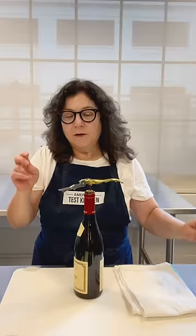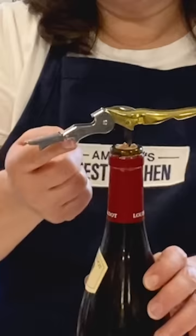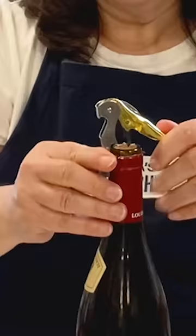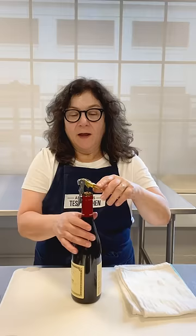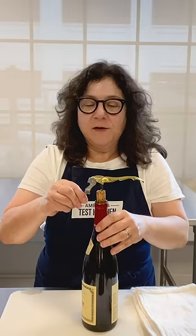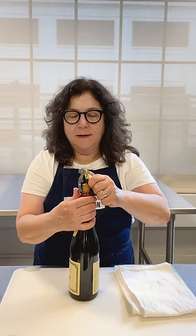Here's the secret: there are two notches here and here. You're going to turn it until you can get the first notch right on the lip of the bottle, and then you lift — voila, the cork comes up. Then you move to the second notch, which gets you the rest of the way. The second notch jumps on the shelf and helps you.